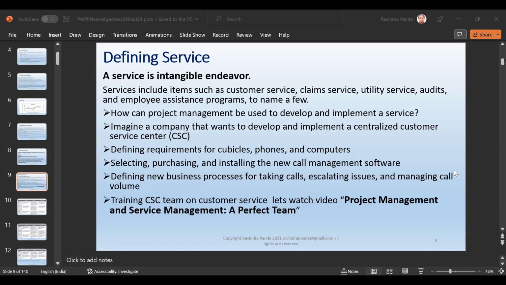Training the customer support team can also be a service, because you are training resources to address the customer service setup you're going to build for particular reasons, right? For a particular unique product, for a particular unique service support, and that's how we're going to learn these things. Now let me play you another good video, which is also a few minutes, where we'll try to understand the difference between.